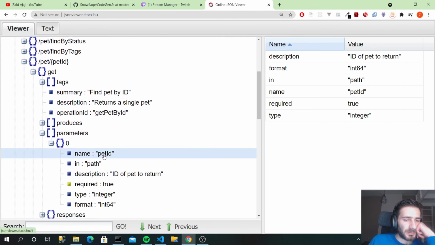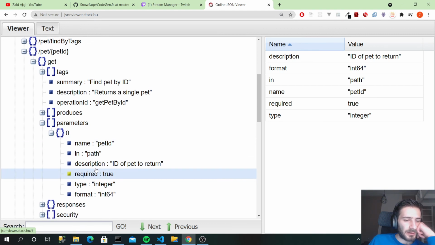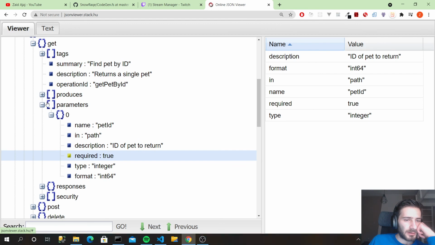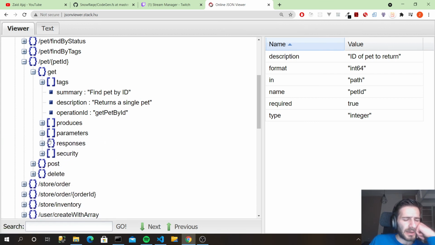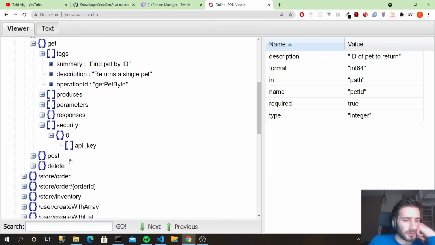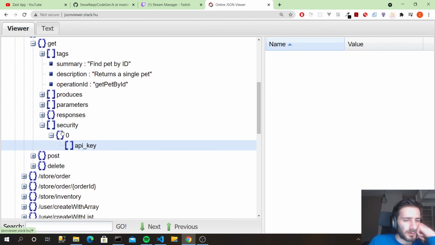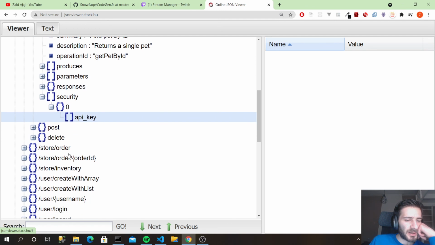Yeah, so here, for example, the pet ID is required, and I think there's somewhere that says, yeah, this parameter goes into the path. So there are parameters that go into the path or the body or the query string parameters. I think some other parameters go into the headers, but I'm not sure. So this one requires an API key.